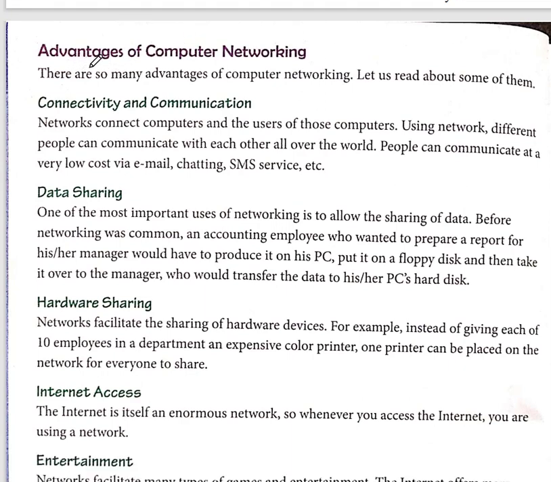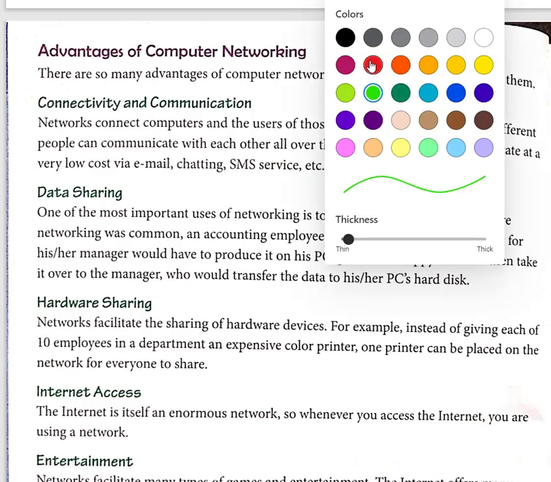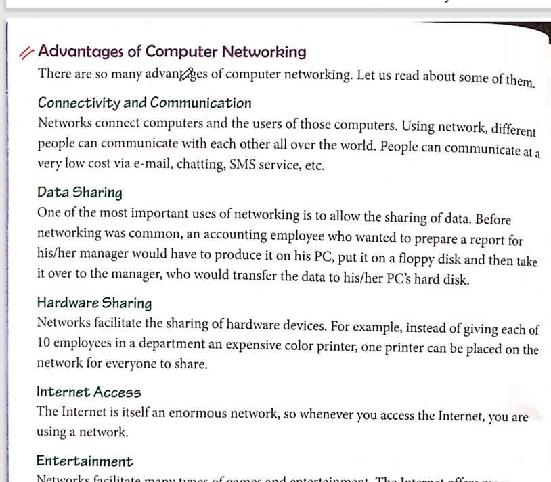Now let us discuss the advantages of computer networking. In the advantages, children, we have many advantages. The first one being connectivity and communication. So a network connects computers and the users of those computers. Now using a network, different people can communicate with each other. Communicate means they can talk to each other.